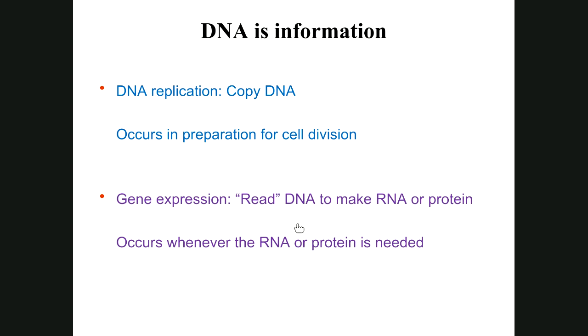What we're going to focus on in Chapter 17 is gene expression, or reading DNA: genetic information stored in DNA, read by a cell in order to make the RNA or protein that it needs. However, in this chapter, what I want you to focus on for gene expression is going from DNA to protein. We're going to exclude the RNA. I'll leave that for advanced classes. Now, this process called gene expression occurs whenever a cell needs RNA or protein. So again, in this case, we're going to focus on when protein is needed.